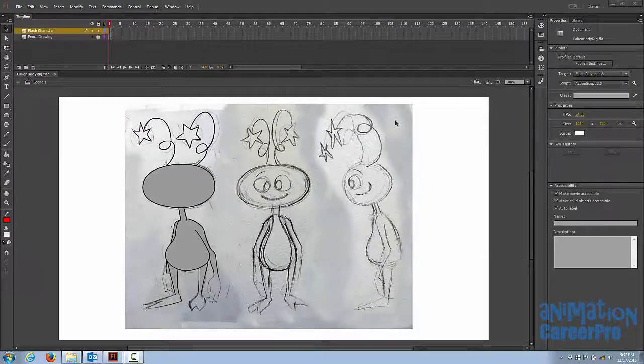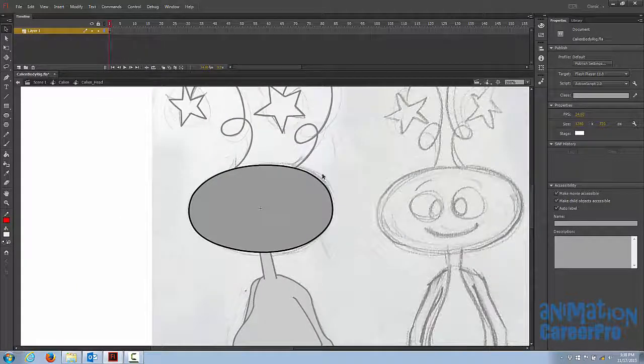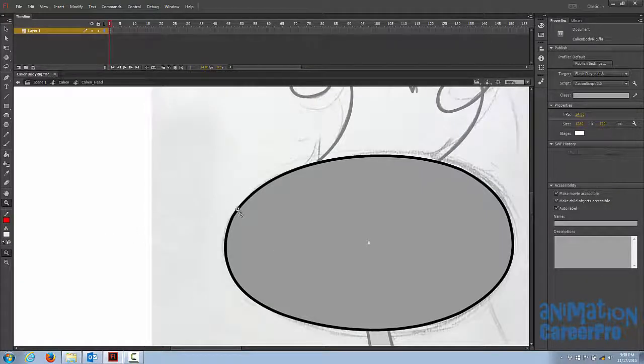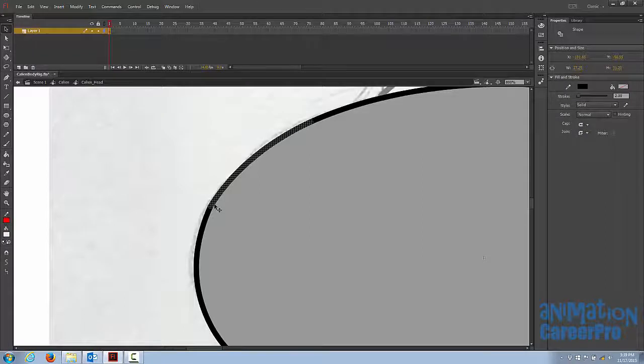Okay, so we're at a point now where we've rigged the whole body. Now I'm just going to go through and refine some of the line work. I sort of gave them a refining as I was going through and creating the body parts, but I didn't give them a real fine tuning. So I'm going to go through and just give them a real fine tuning. And we want to make sure that as we're refining the lines, you can see that I have this little corner here that I'd like to just get rid of, but you just want to make sure that you have your snap to objects off.